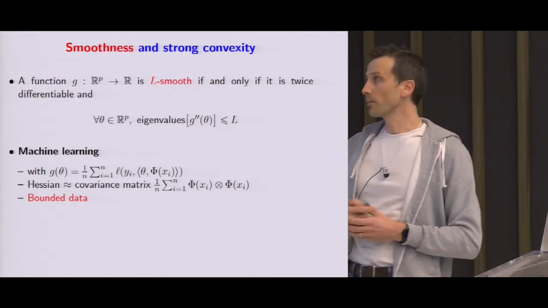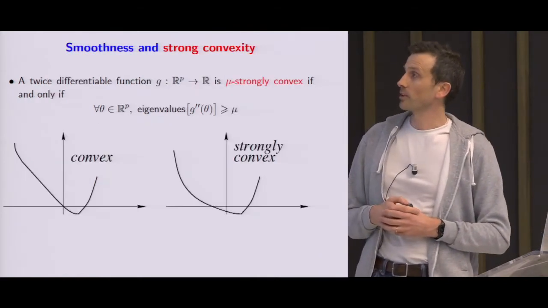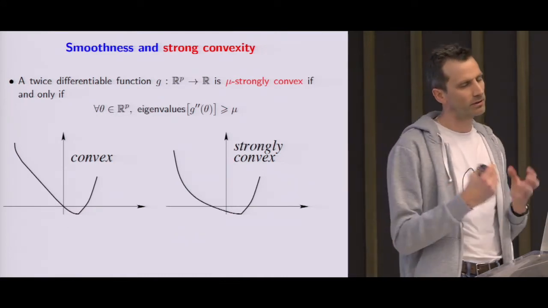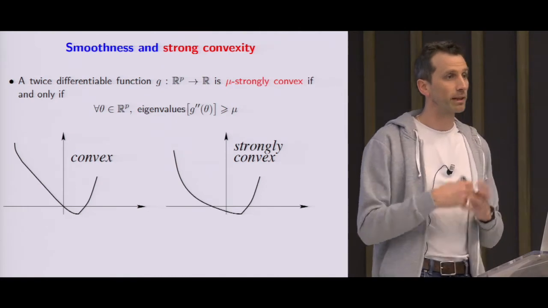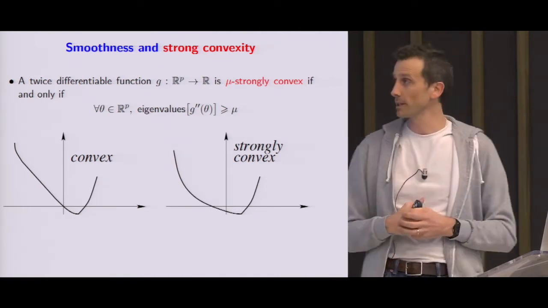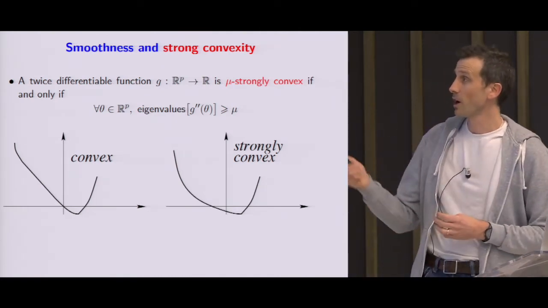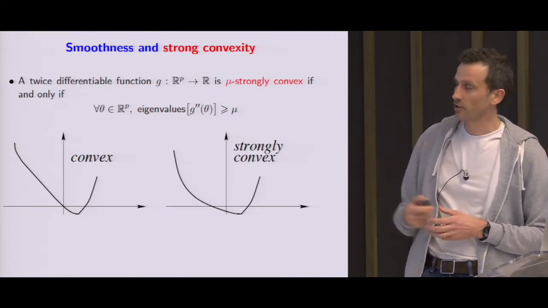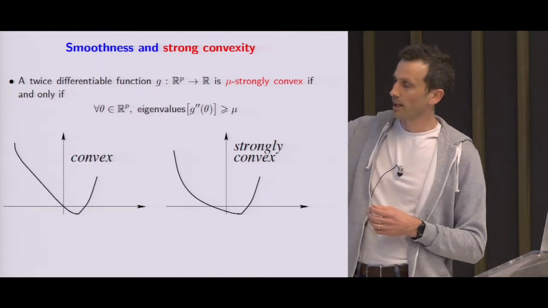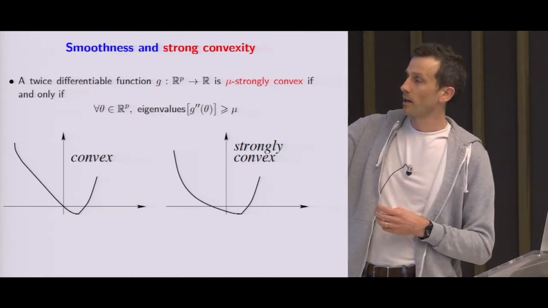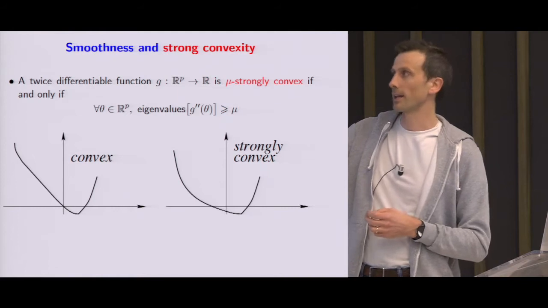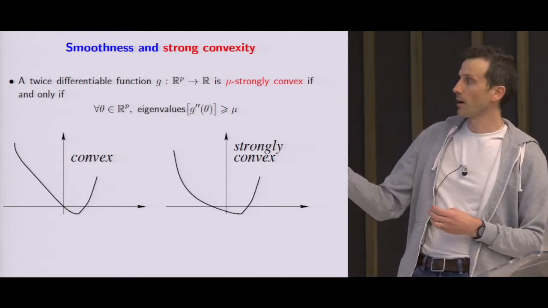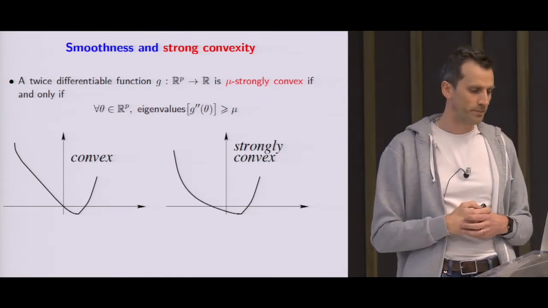The strong assumption will be when you start to impose what I call strong convexity. So this is the fact that your eigenvalues are not only positive, that would be convexity, but strictly positive, with a minimal value of mu. So here on the left, in 1D, a convex function which is not strongly convex because you have a flat part over there. On that part, the function is equal to its tangent, and you have a zero eigenvalue in your Hessian. On the right, a strongly convex function in 1D.